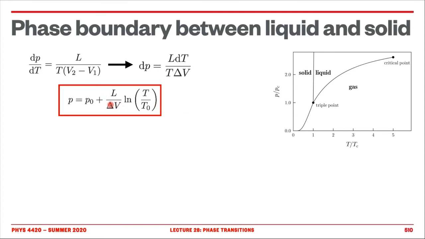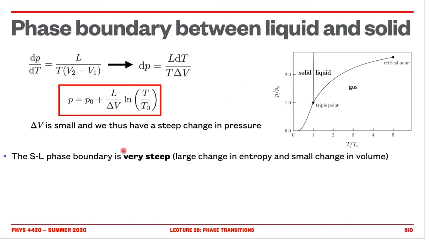So that's the reason why, because delta V is so small, we see that the slope of this curve, P as a function of temperature, is going to be very, very, very sharp. So the pressure shoots up very quickly for very small variation of temperature. That's what it means. And this comes from the fact that delta V is so small. So delta V being so small means that this term here is very, very large. So that means that the slope is very large. It turns out this slope is positive, and we are going to discuss that in a second. But the slope is very steep and looks almost like a vertical line.